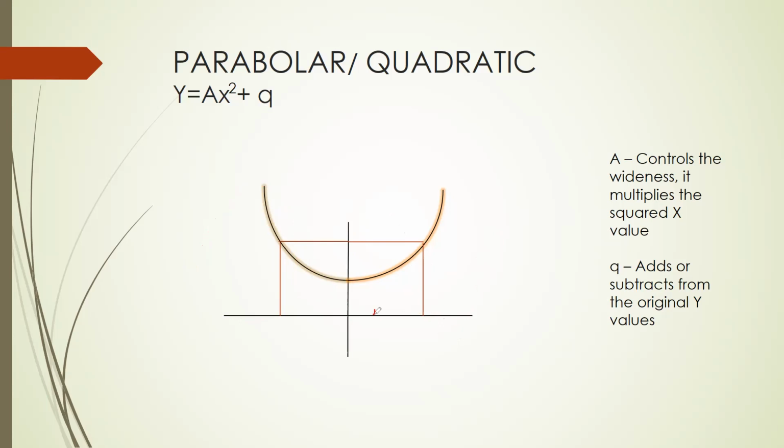X is an element of real numbers. Here we are saying x is equal to 0. Y is an element of real numbers. This is the range and the domain. I forgot to add the range and the domain, but I will explain the range and domain. It's not a train smash.